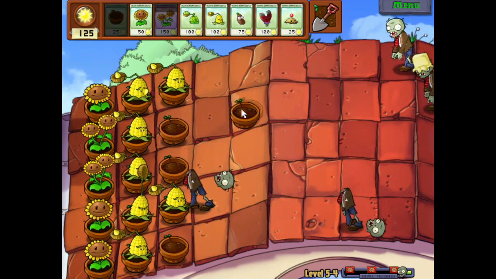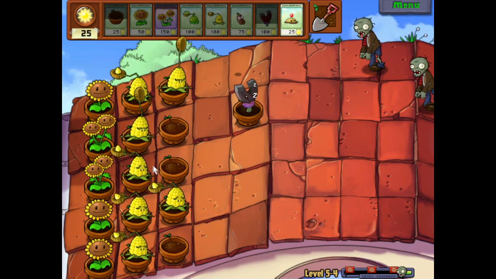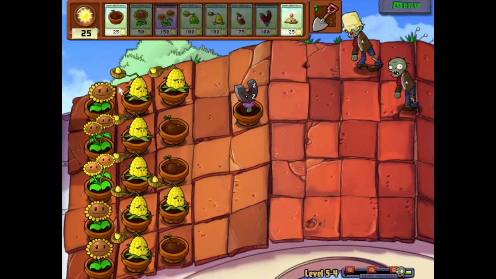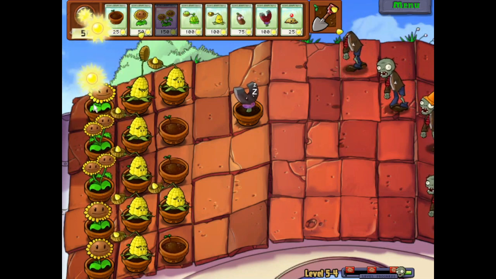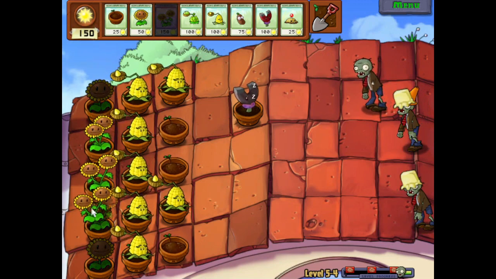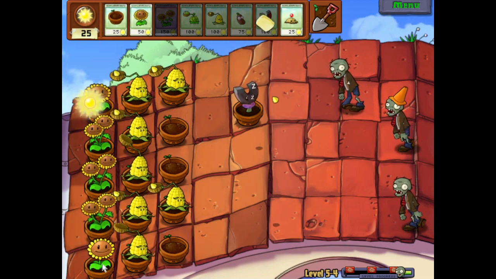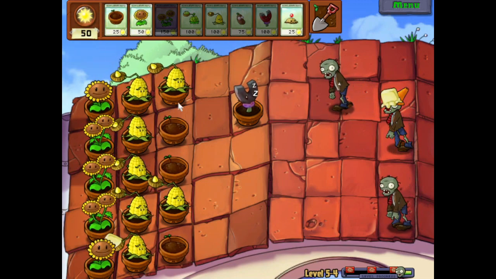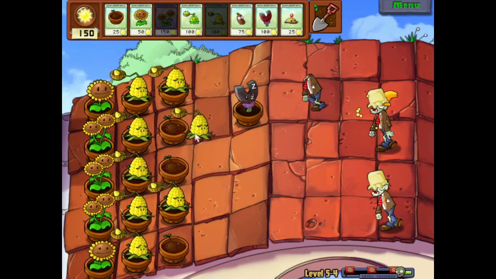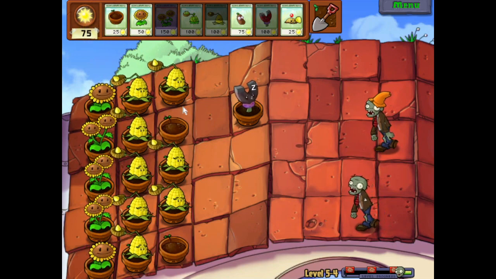I need to set up some other stuff. Okay, yeah, that is asleep, so we do need to wake that up with the coffee bean. I kind of like that mechanic, but it's going to be interesting to keep up with. I want the extra sunflower. So let's do that. We don't need the coffee bean just yet, but we'll need it in a minute. Especially because we're getting close to the first wave.